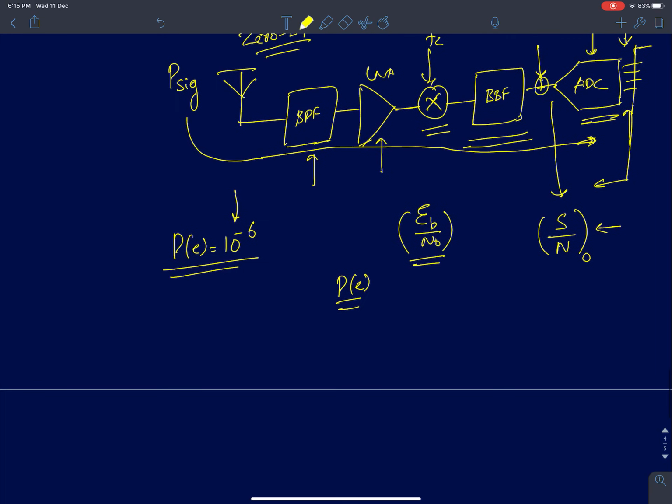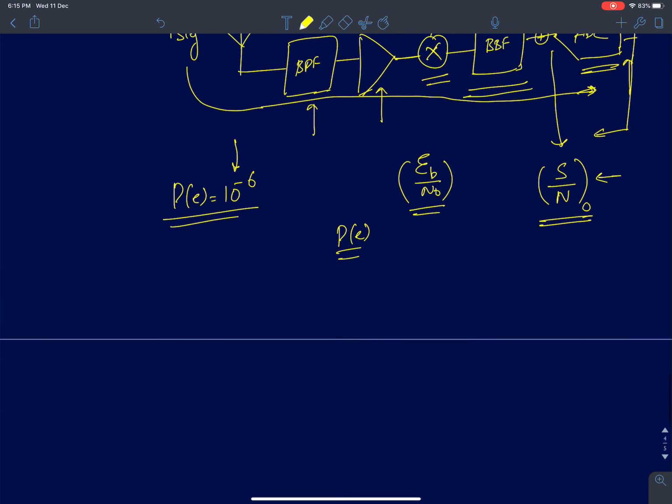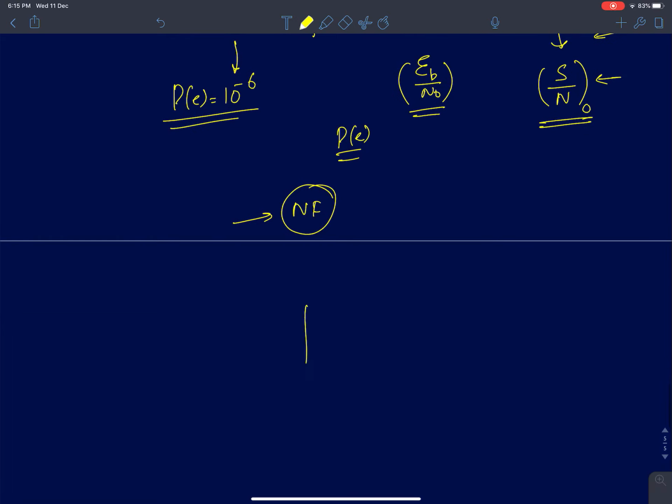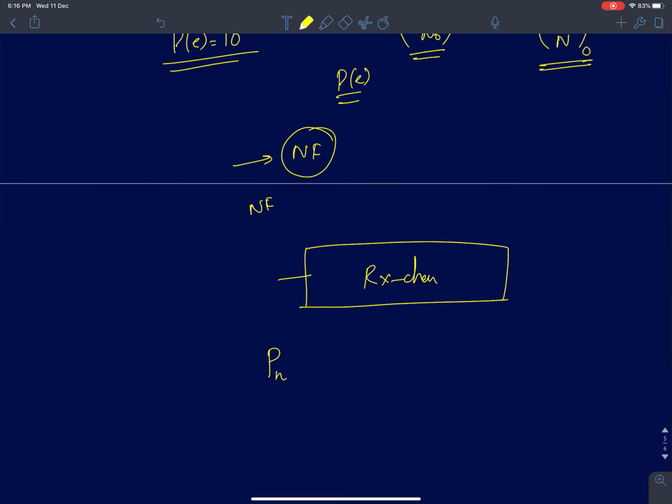Now, given this knowledge, I know the signal to noise ratio at the output. For any receiver, to talk about the noise of a receiver, we use the word noise figure. Noise figure captures the noise information of the entire receiver. I can find the total noise figure of the receiver. So I'll just show this entire thing as an RX chain, the receive chain, and model the entire noise at the input. Let's say I give you the noise figure. Then all you need to do is multiply the input noise power by the noise figure. That will tell you the overall noise you are going to add to the signal. So Pn times the noise figure is the input noise that you are going to add to the signal. Then the signal comes as it is here.